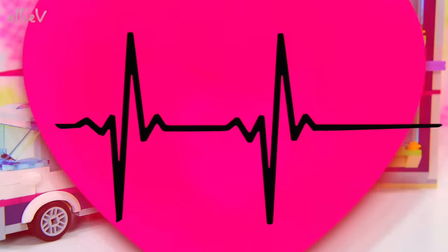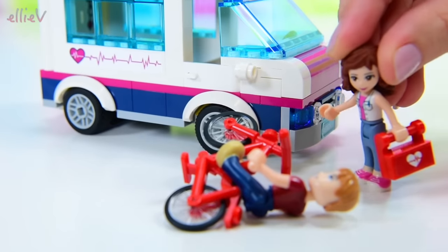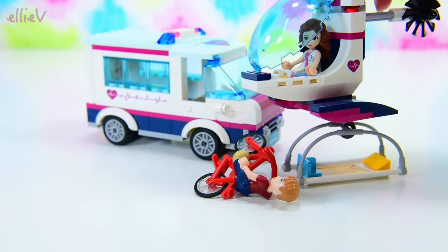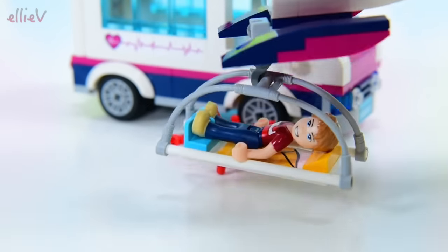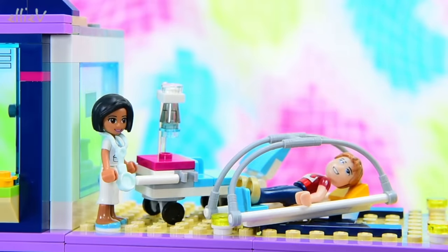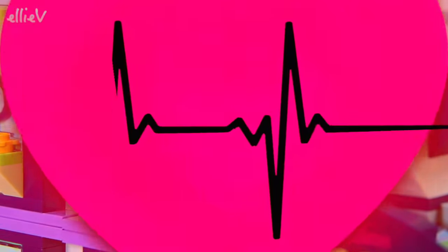Here's Henry - he is on his bike without a helmet doing ridiculous tricks, and of course he fell off and hurt himself. Now he's even more hurt because Olivia just ran the ambulance right into him. She's gone to get the Medivac because the ambulance is obviously not drivable anymore. We're going to get him to the hospital in the emergency helicopter. Off they go to the Heartlake Hospital - hopefully she's gone the right way. Dr. Patel's here waiting - excellent. She's delivered him safely, precariously balanced up on the helipad, and she's now explaining to Dr. Patel just what happened with the bike and the ambulance.